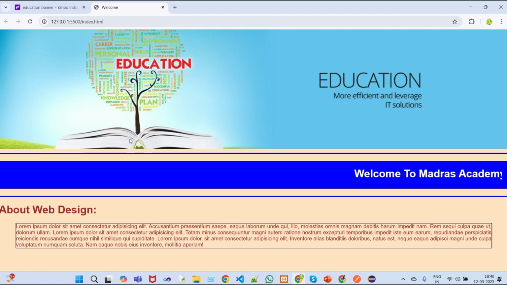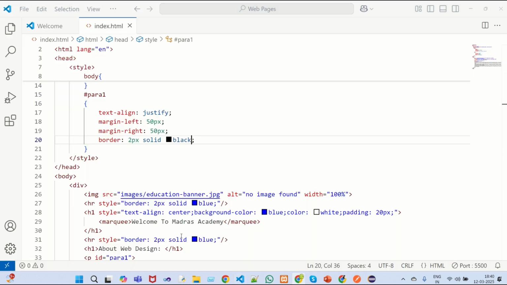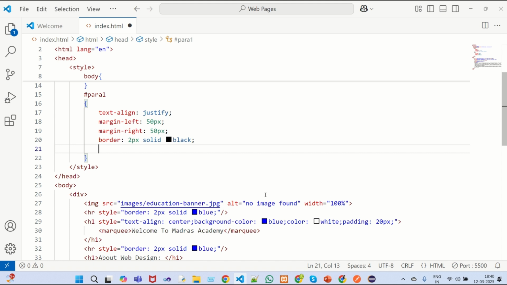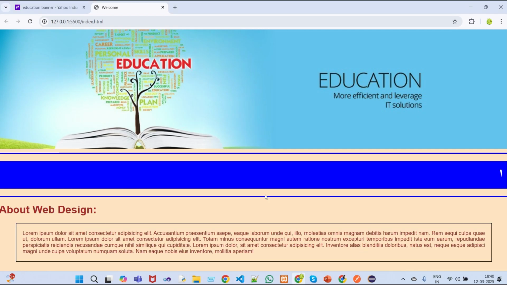Now inside the border I need to give the space. For that we need to write the padding. In the h1 tag, how we write a padding, in the same way here also we can use padding to give the space inside the border line. Here I need to display the space in top, bottom, left, right, on all sides. So we need to use only padding. If you give padding, it will automatically display on the top, bottom, left, right. By default it will give the 20px space. Like this it will display.